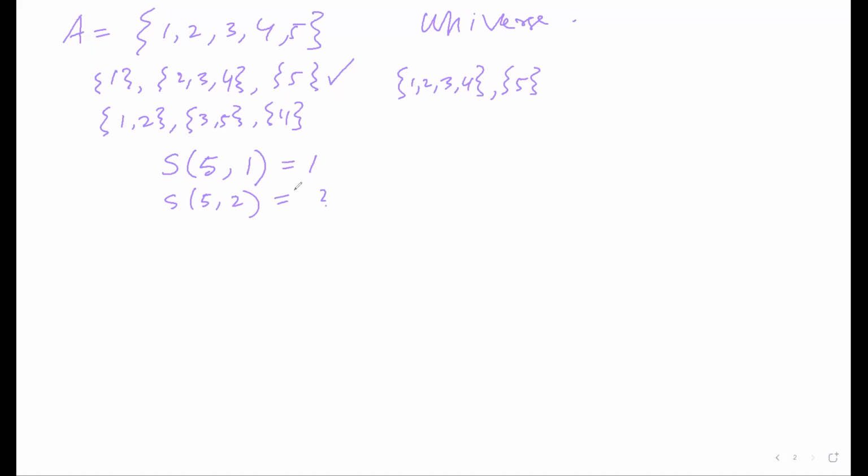Siddharth? Could you again explain what S(5,1) means? This is the number of partitions of a set with 5 elements into one part. Okay. That is clearly 1, isn't it? Because that will be the whole of A. Agreed? Therefore, this is clear.